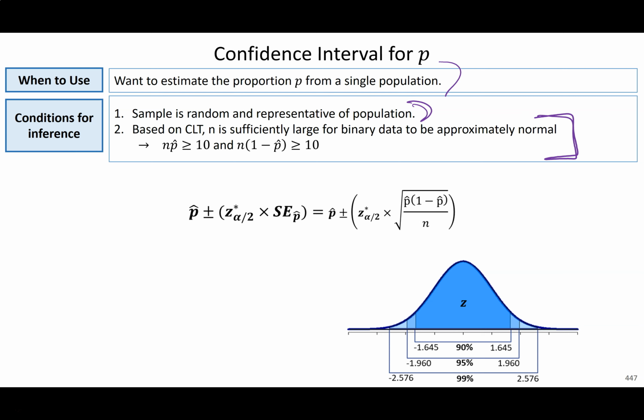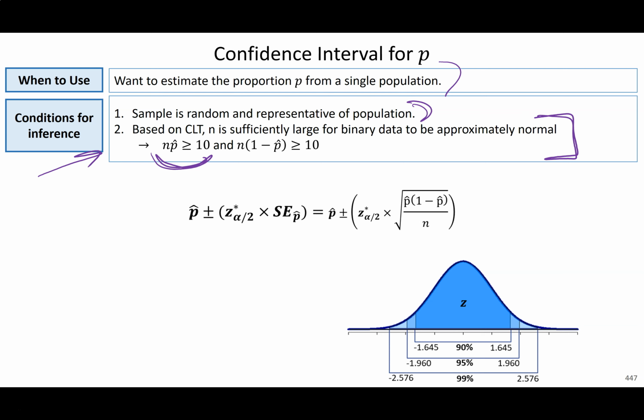The second is still a size condition, but if we have binary data, which we do when you have a categorical variable of interest that has 2 categories, you need to ensure that you took a big enough sample that the central limit theorem is going to kick in for the sampling distribution of P hat. And note, this is the first week. The conditions will be different for the confidence interval and different for the hypothesis test. So please be aware of that. It will be a little bit different.